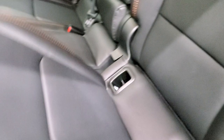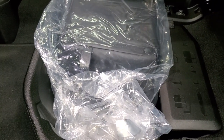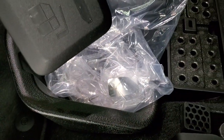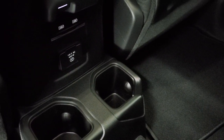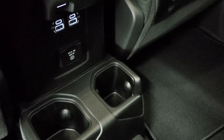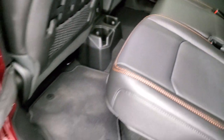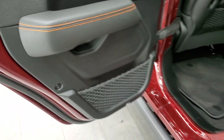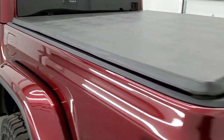Storage underneath the rear seats. There's a bag for your front hardtop pieces and a storage bin for all your bolts for your roof, windshield, and doors. Factory floor mats back here. You get a 115-volt 400-watt plug-in, two USB ports, and two USB-C ports in the rear as well. Child safety locks on the back doors.